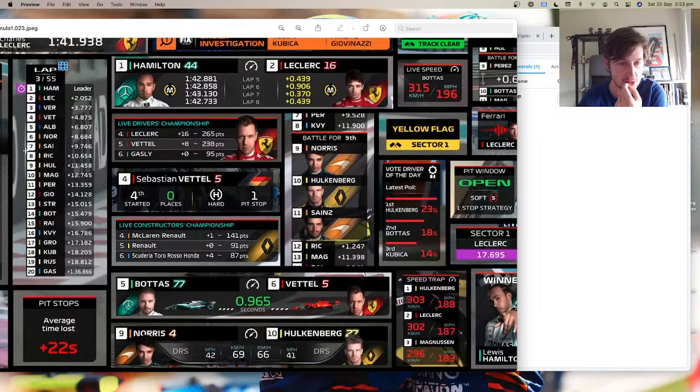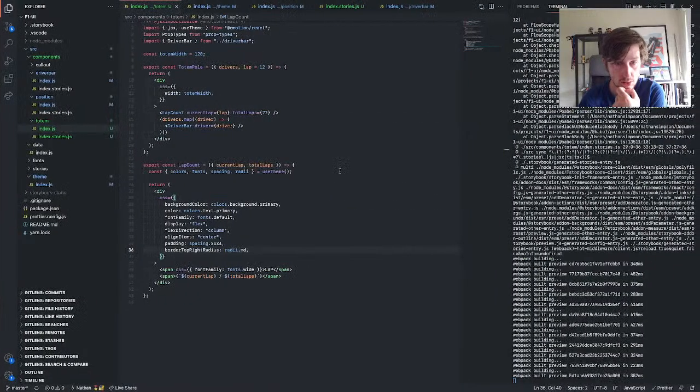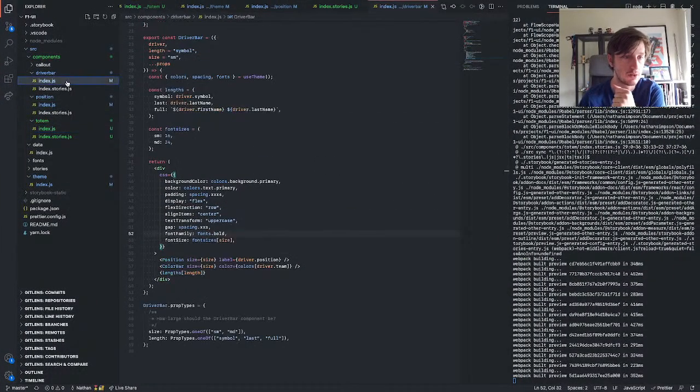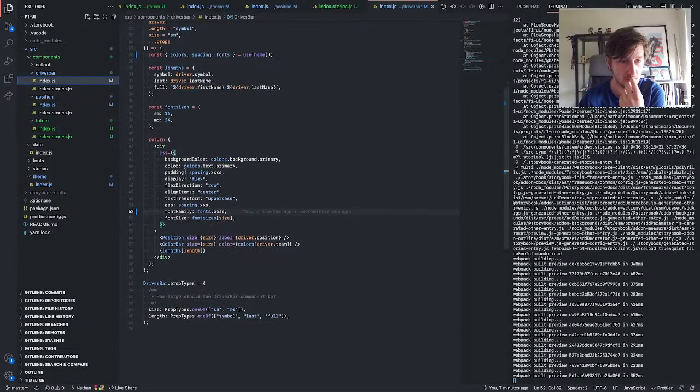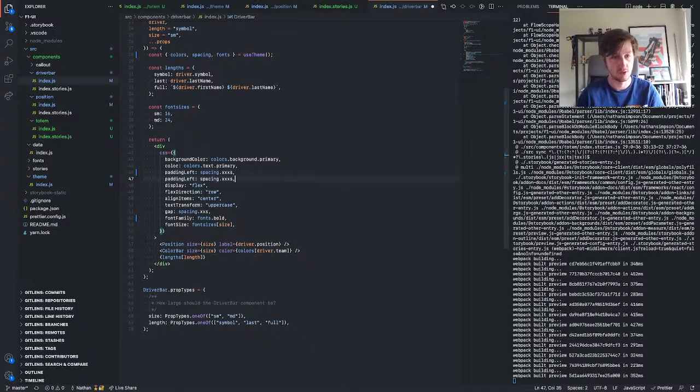In fact, what I might do is just give it some horizontal padding and remove the vertical padding, and leave the vertical padding up to the totem pole. So instead of padding all four sides, I'll say padding left and padding right.